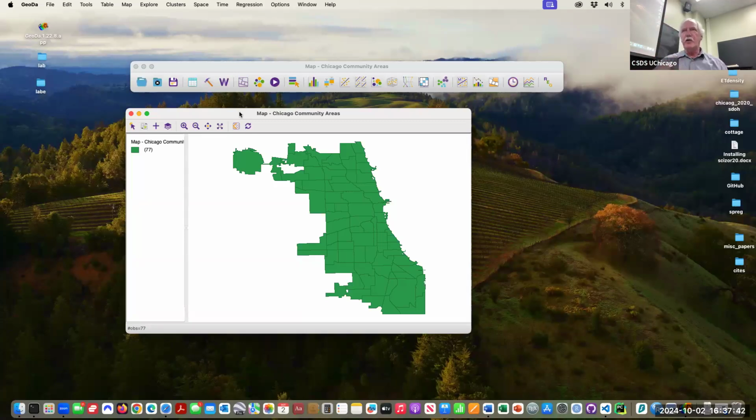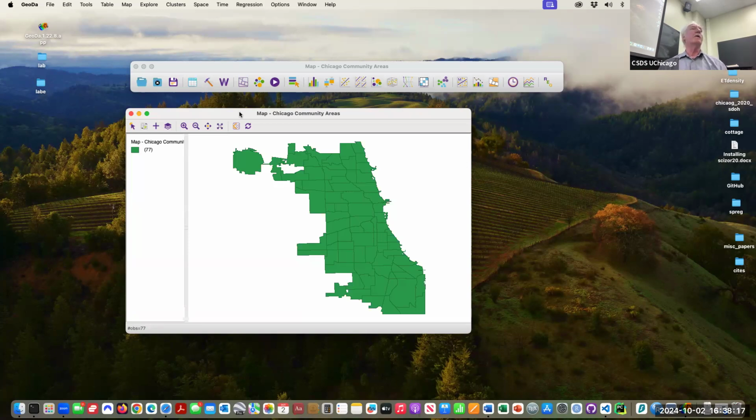I want to show you a few things that you do in terms of non-spatial data wrangling. So manipulating data in a table is very simple stuff. It's the kind of things you do in Excel or another spreadsheet, selecting observations, selecting variables, changing variable names, changing the format of variables. This is, as I said, not rocket science, but there's a certain way in which it's done in GeoDa. And the more that is familiar, the faster you're going to work, right?